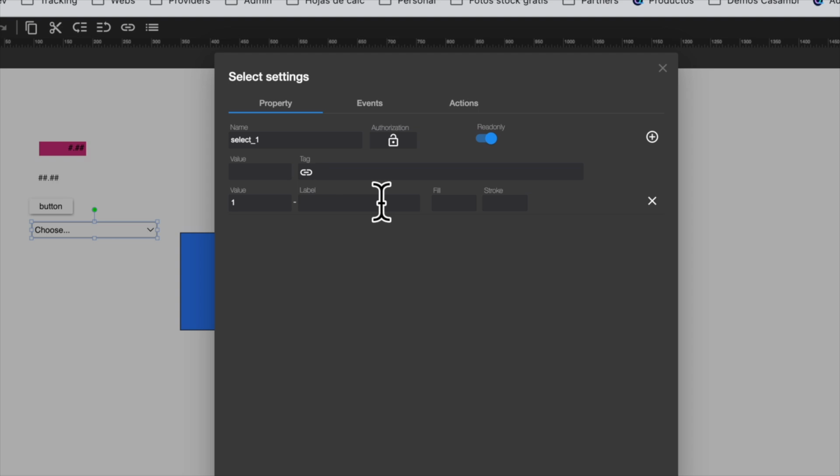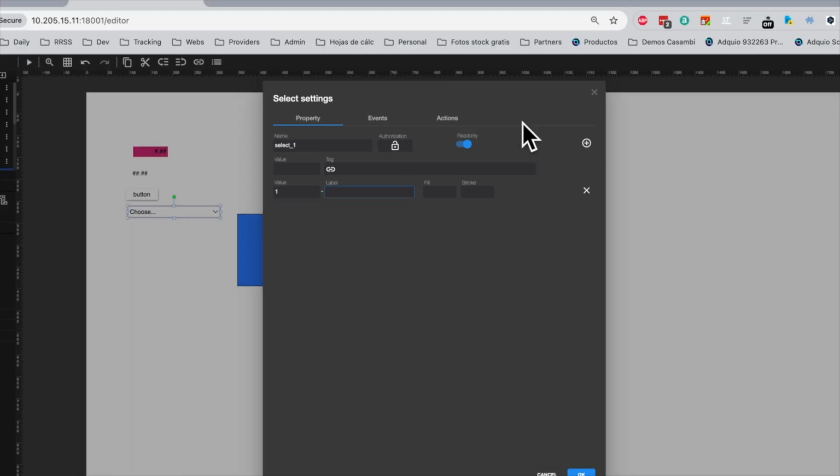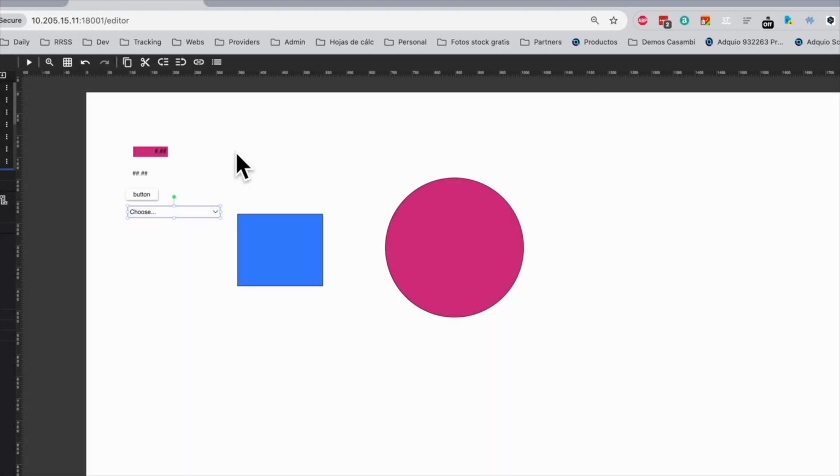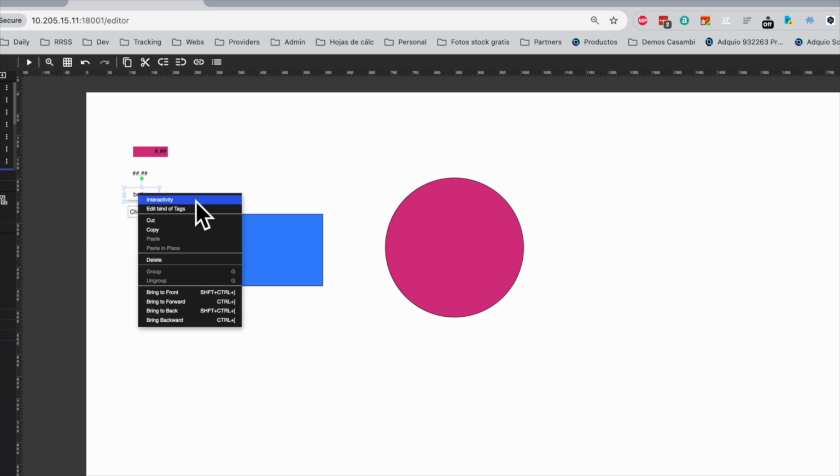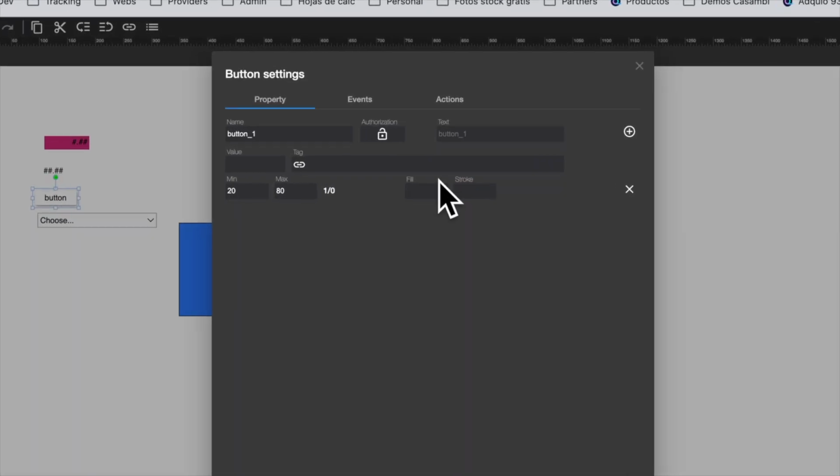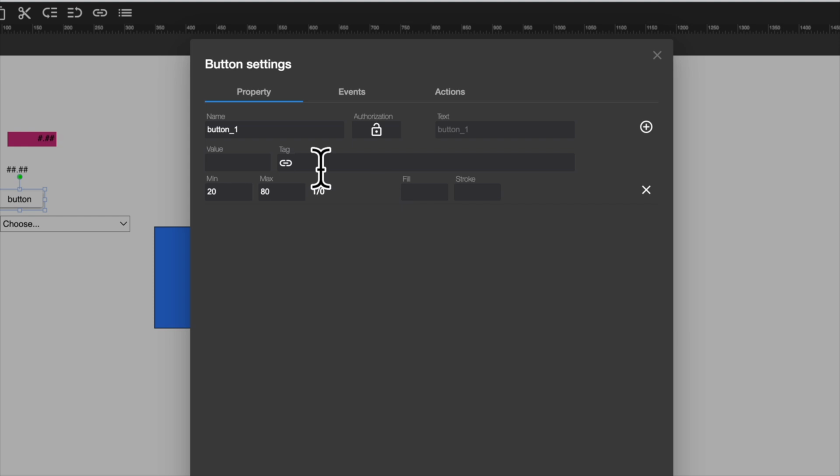In the driver, the luminaire, overheating, etc. These values could be assigned to the dropdown, so when the value changes in Adquio, the dropdown will display the corresponding error type. The user will be able to see it, but not modify it if it is set to read-only. Next, let's see that the button also has a connection with a variable.